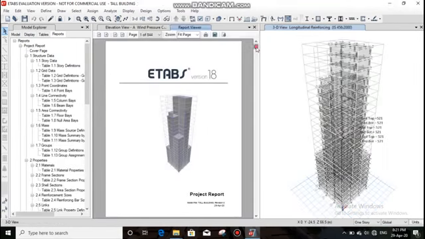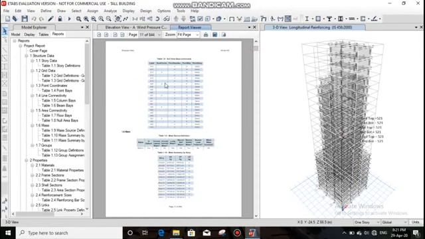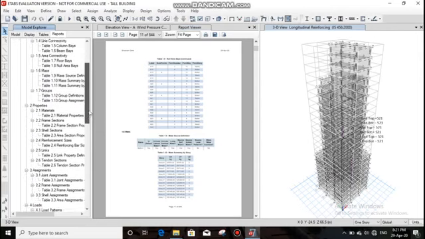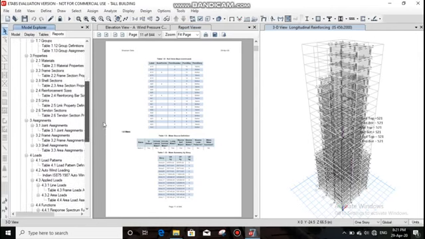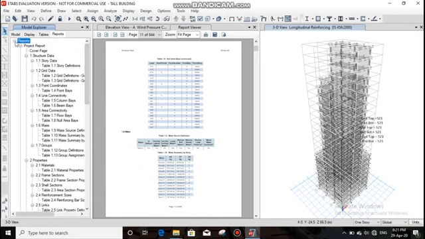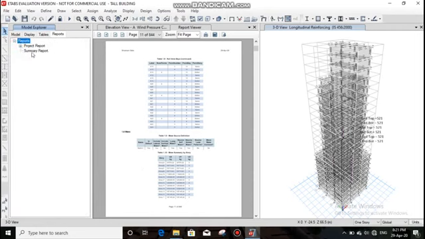You can view the project report. The details for various properties, assignments, loads, and functions are shown in this report. You can also check the summary report.